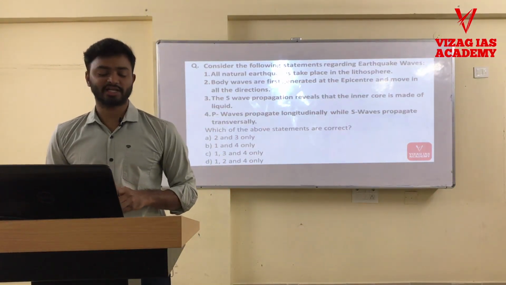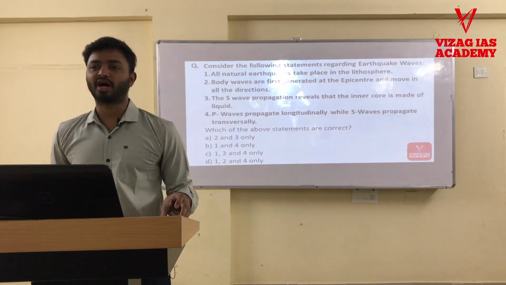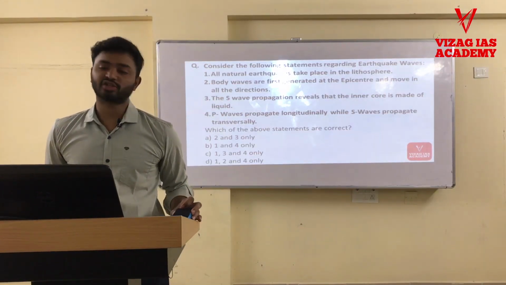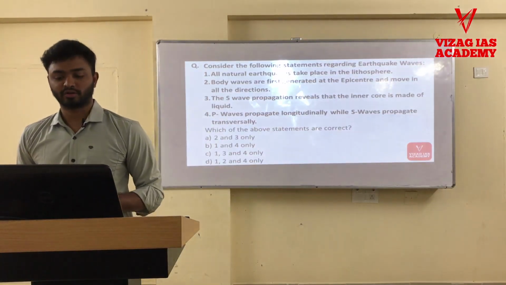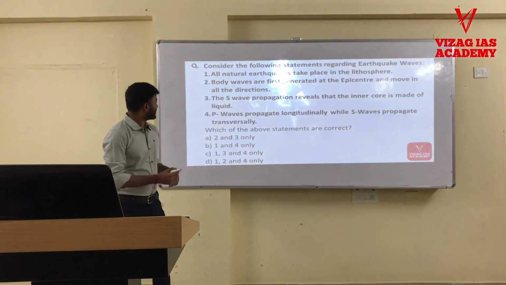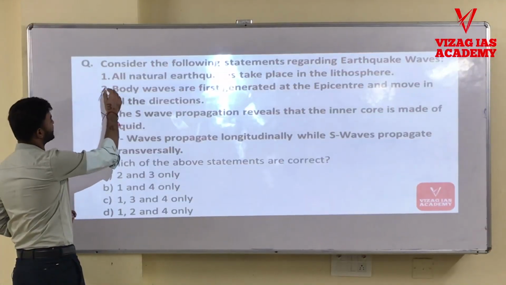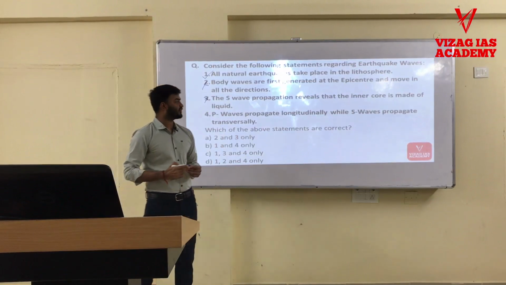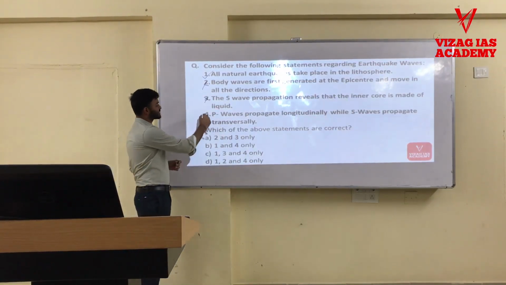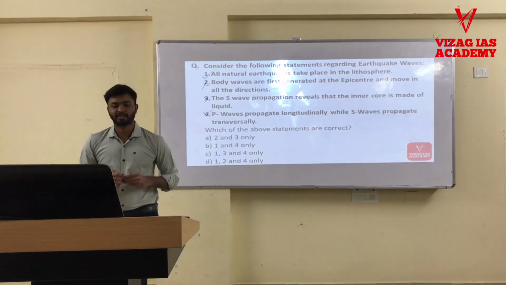While these S waves are approaching the outer core, because of the liquid nature of the outer core, they are unable to penetrate the outermost layer of the core. So this is a false statement. This is also a false statement. All natural earthquakes, this is the correct statement. Next, P waves propagate longitudinally, whereas S waves propagate transversely. So this is again a correct statement.